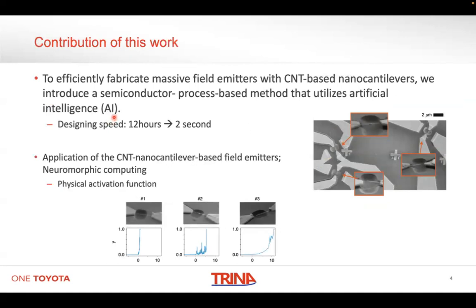an AI-based fabrication method. To efficiently fabricate massive field emitters with carbon nanotube-based nanocantilevers like this one, we introduced a semiconductor process-based method that utilizes artificial intelligence. In the previous method with manual observation, it takes several hours, but with this AI-based method, we can significantly reduce the designing time to 2 seconds. It's a huge improvement.